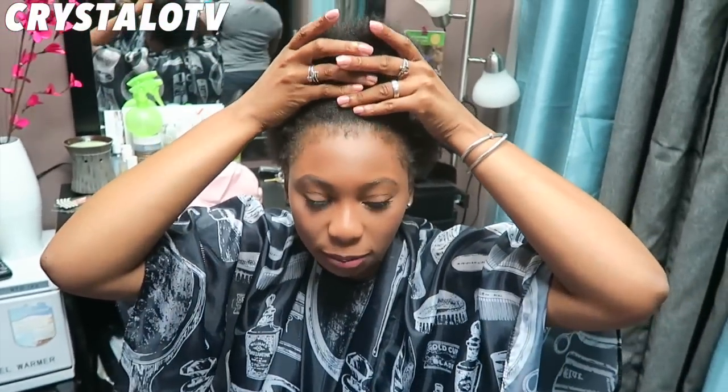It's gonna be beautiful, don't worry. So she does the whole thing blonde? Not the whole thing, just one piece. And the rest of it, just the tip. Okay. Yeah.